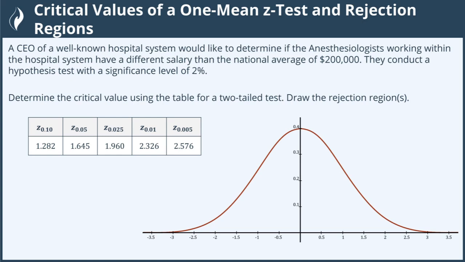Okay, so looking at this one, critical values of a one mean z-test and rejection regions. So let's see what we're doing here. Looking at it just without even reading it, I see critical values. I see a table with z-scores. And if you're not sure how to read this, because some of Newton's questions ask you to find a critical value with a given table, that's prior to learning how to do it on the graphing calculator. But this one gives you the table, so you don't have to use your graphing calculator for this one particularly.